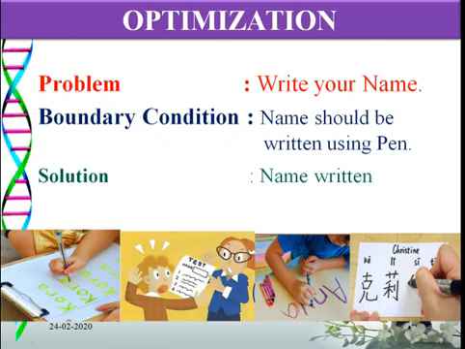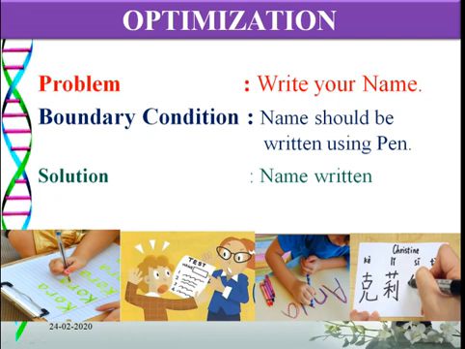Okay, first we will take what a problem is and what an optimization problem is. Let us take, if I ask you to write your name, then it is a problem. The solution can be, you can write your name with a pen, pencil, or crayons, or you can write it on paper or on a board or on your wall, or anything you can do. This is a problem. The problem may have n number of solutions. Those solutions are also feasible solutions.